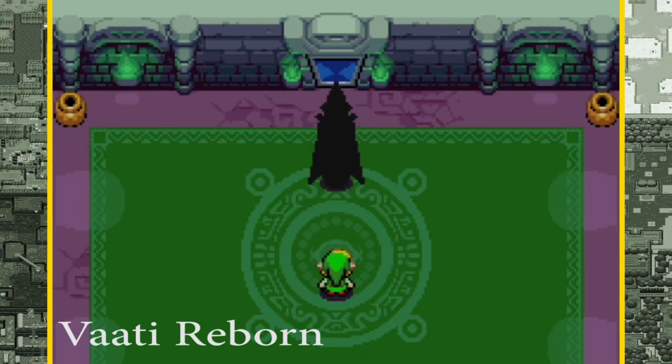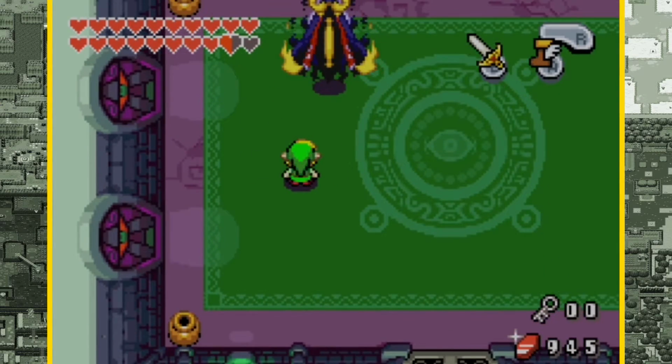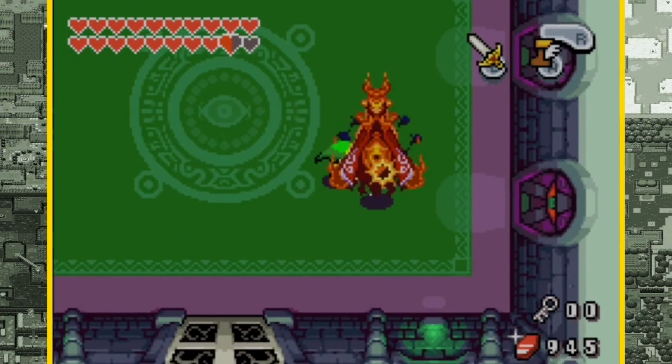I was a fan of the full final boss fight in Minish Cap, but I just really wasn't a big fan of this stage. I just didn't like that it was inside. I didn't like the fact that he could teleport around the entire place. Oh, mate. Made it so tough. I spent half my time chasing this guy around this stupid room right here.